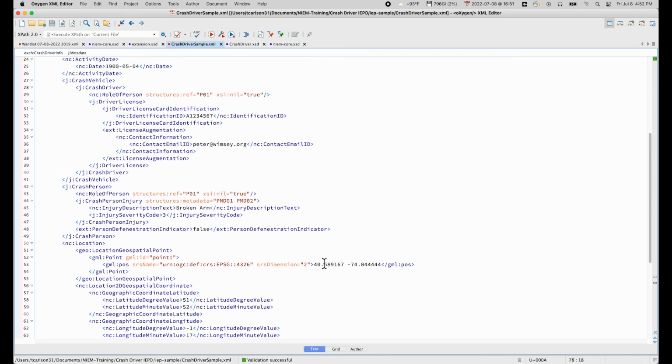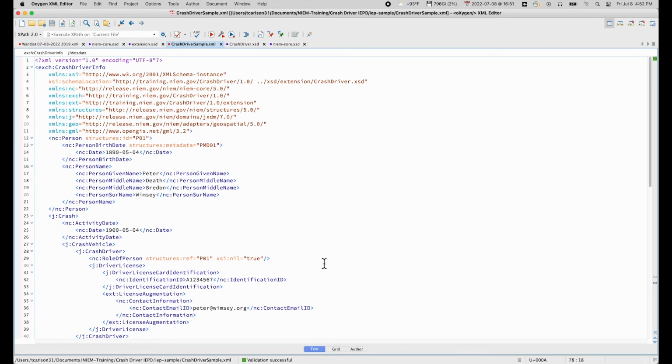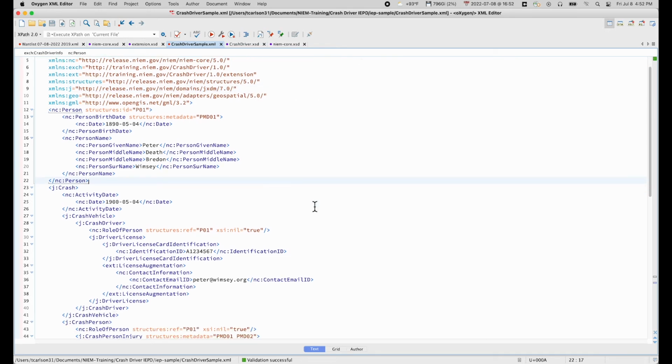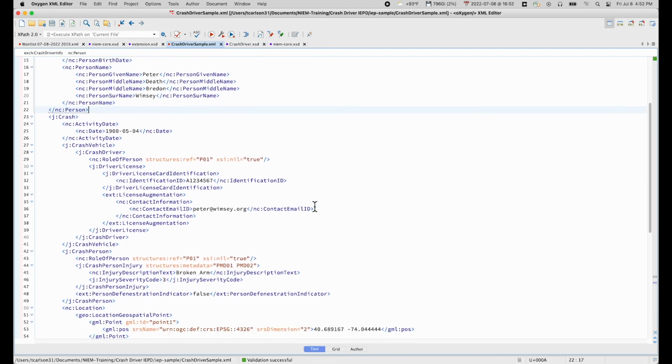What my validator has done, it has looked up here where I said, hey, validate this against this schema. That's what I'm telling it to do. And so it went and it did that. It read that schema, which pulled in the extension schema, which pulled in NIEM core and justice and all that stuff from the diagram, figured out all the rules, and then tested this document against those rules and said, yes, it worked. Congratulations. If I screw something up, it's going to tell me.